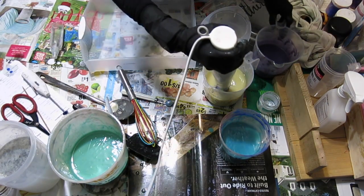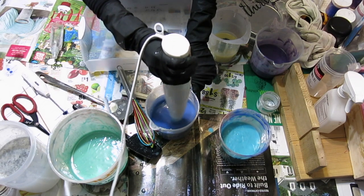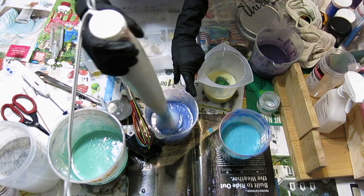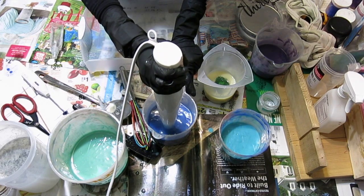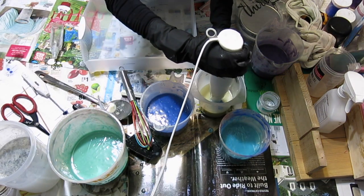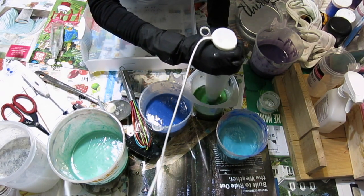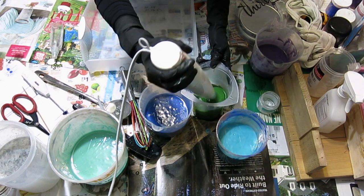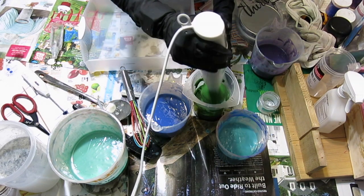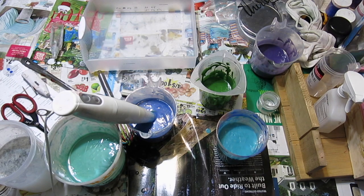Then I'll do the blue. And actually, I think I want that blue to be a lot darker than this. So I'm gonna do the green, and then I'm gonna come back with more pigment on that one. Okay, that's a good shade of green. Let's see. Alright.